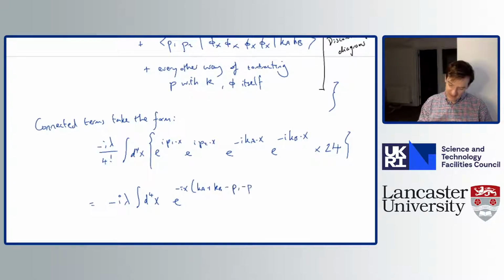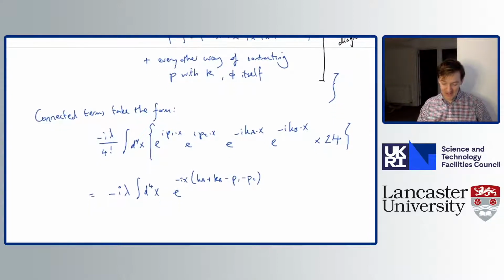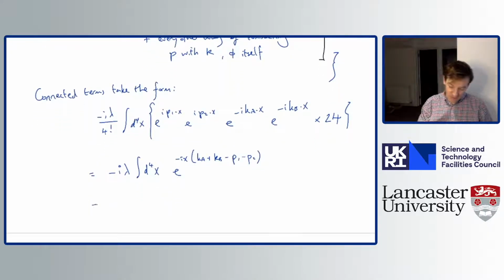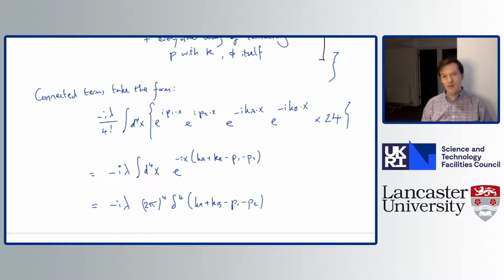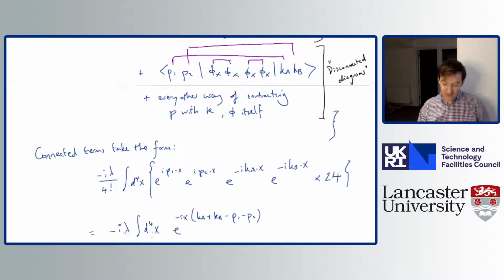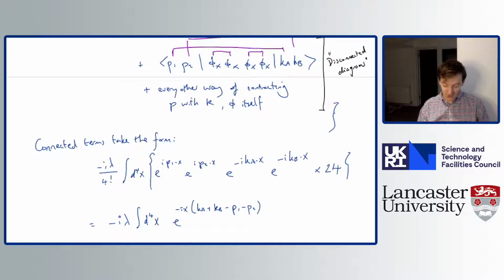So in fact, for this particular example, we can actually work out what this is, or rather, we can write it in a different way. We can write this in terms of a 4-dimensional delta function, using the definition of the delta function in terms of the exponential. And this factor of 2 pi to the 4 just comes because of our definitions. Okay, so that's what the amplitude actually gives. We've just used the mathematics that we've worked out by applying Wick's theorem and so on.